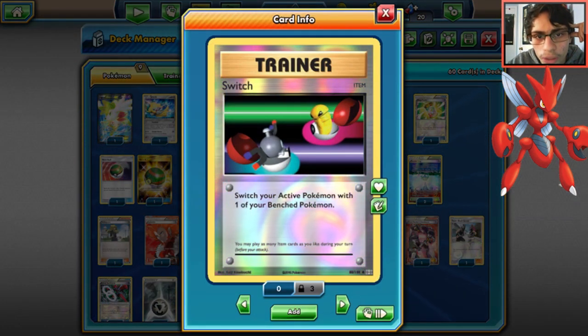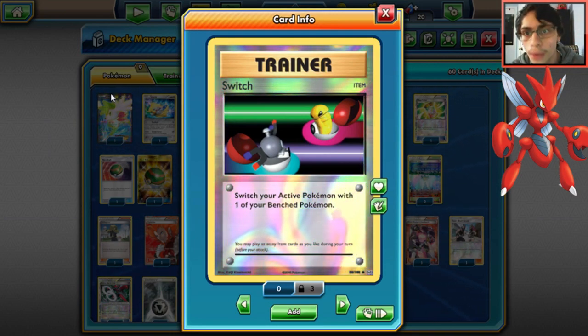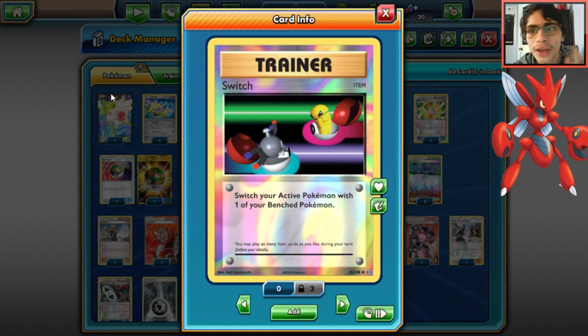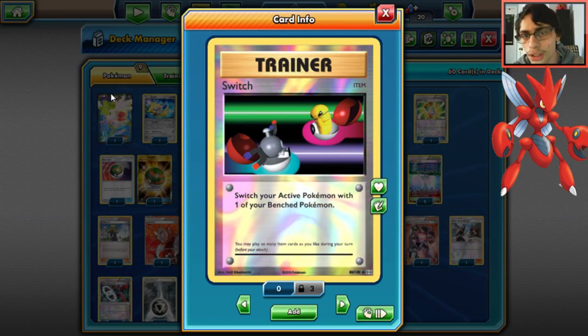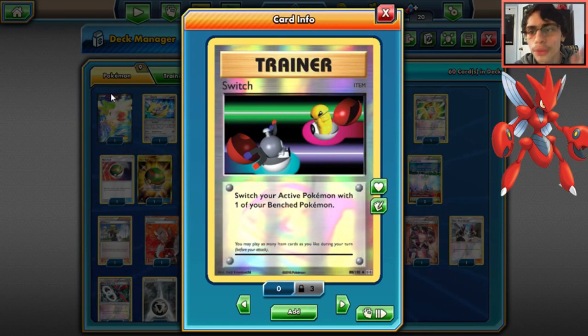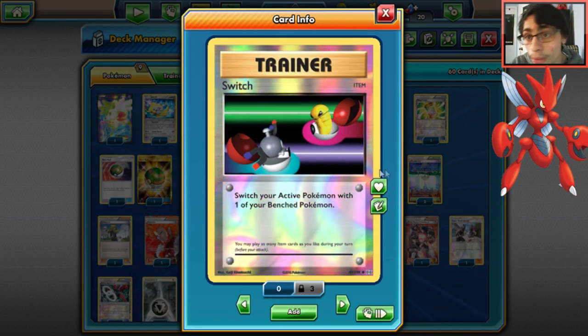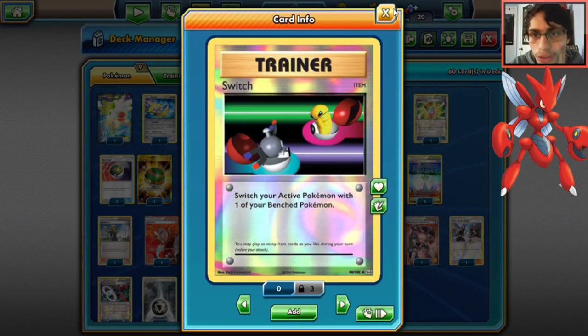We do play 2 Switch. We don't play any Olympia in this deck, which obviously you want to have. You can also run Escape Rope if you want, but we don't play any Olympia or anything like that. So we are going to be playing 2 copies of Switch. The reason for not running Olympia in this deck is it fills up the supporter slot, and with this deck you want to just spam different supporters that disrupt your opponent and not do that. So we got 2 Switch in the deck for that.